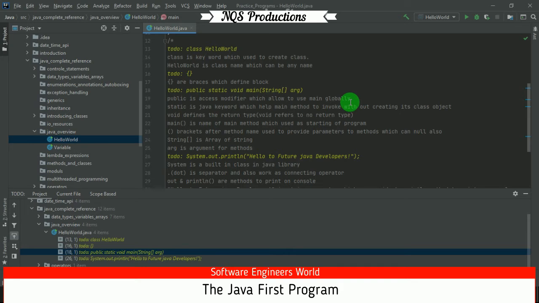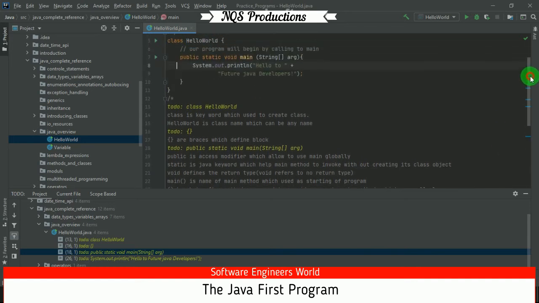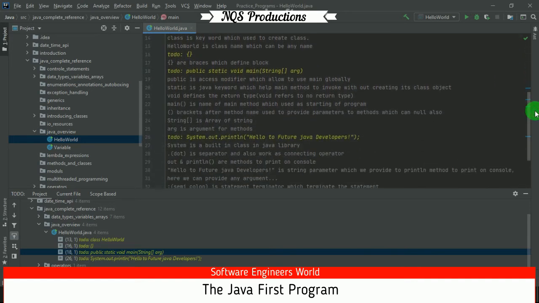So when any method has a return type, we will discuss all of this about return types in the methods. But here understand that void just defines no return type, meaning this main will not return anything. Then there is main, and these brackets. You can see these brackets identify the method. In future, when you see any name followed by brackets, you can understand it is a method or a constructor. We will discuss constructors in future lectures, but here understand that this bracket shows the structure of a method.